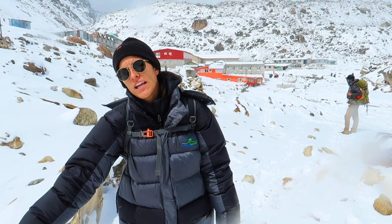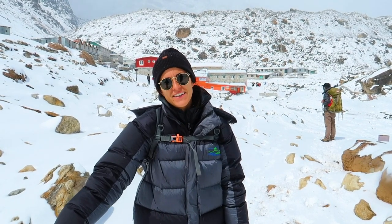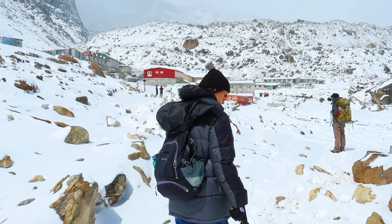The sun is shining, and we made it to Lobuche. And the snow has gone down for the most part. I'm kind of hoping that it's just over from here because it might be the same situation tomorrow, which would really be a drag. But we made it to our base for the night, and it's probably like 1 o'clock. Nice work, dear. Thank you. You too.